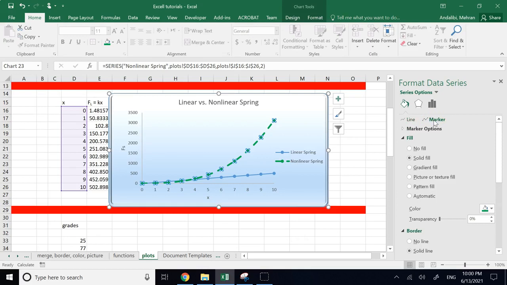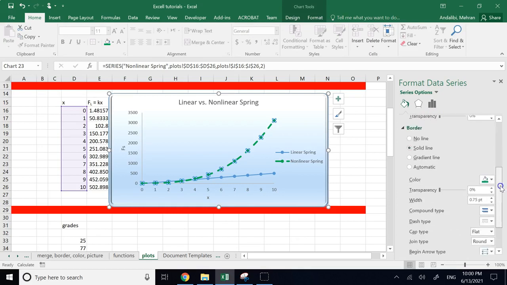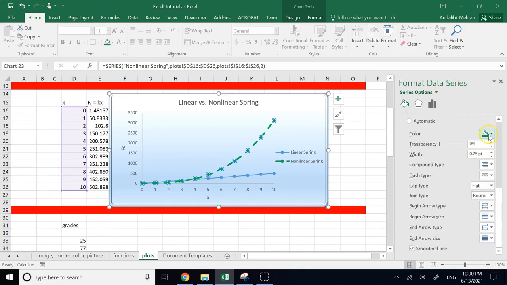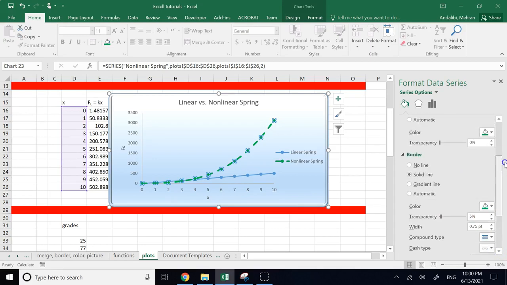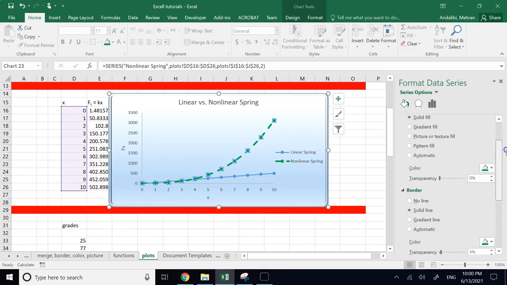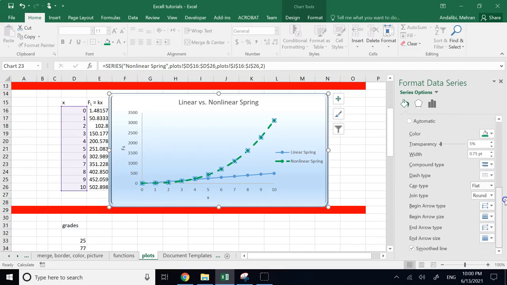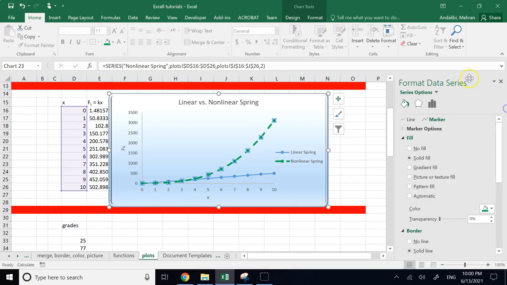Now there is an option for markers. And here you can have your markers filled, solid fill, no fill, and so on. There is the color for the markers, right, that you can change. And let's see what else we have that we can change here. So you can change the color of the markers separately from the lines. I'm trying to see what else is good for you here.